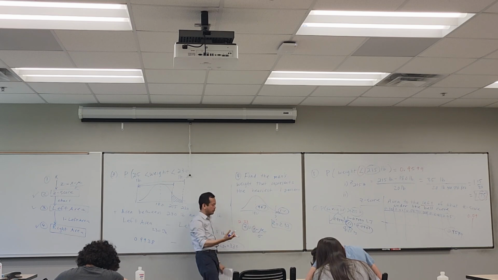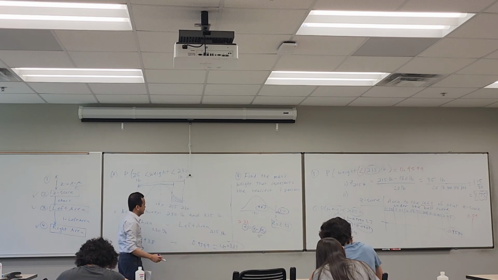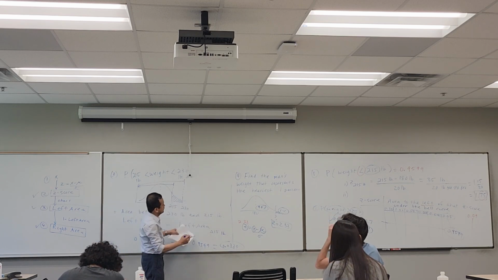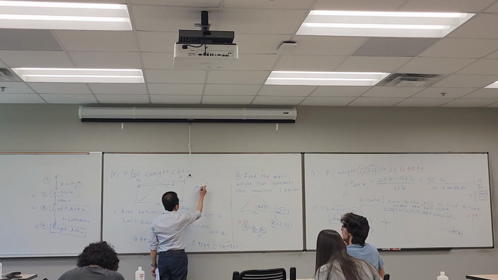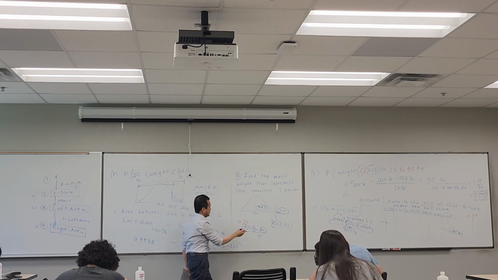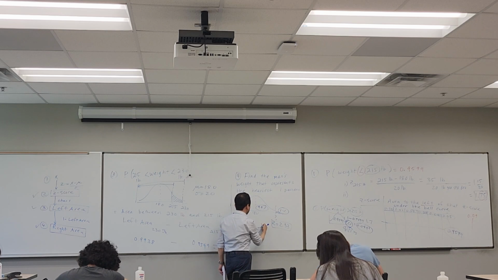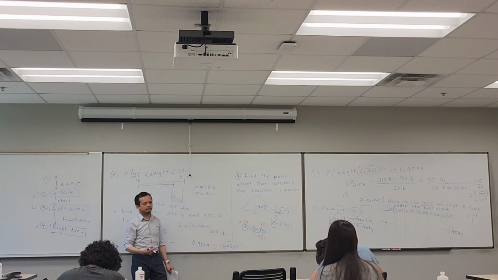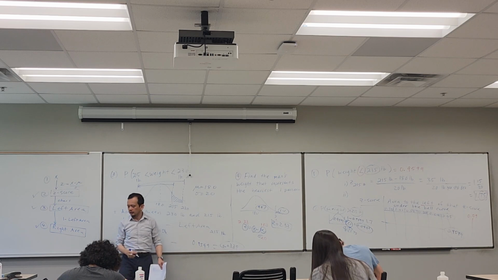x, we don't know, that's what we're trying to find. The mean we know, that's given. I erased it previously, but the mean was given as 180, and the standard deviation was 20. So the mean here will be 180, standard deviation is 20. And then all we have to do is solve for x.